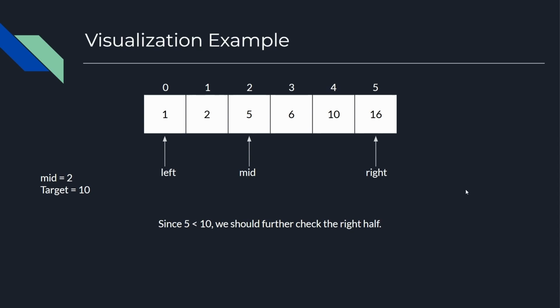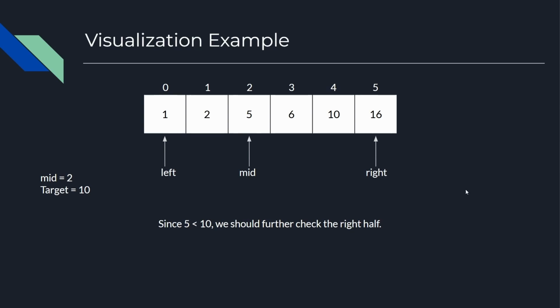As we continue the search, we will adjust these variables to zoom in on the section where we expect to find the target. The next variable is the target, and it is the value that we are searching for in the array. The goal of binary search is to check if the target exists in the sorted array, and if it does, we will return the index. At each step, we are trying to determine whether the target is in the left half or in the right half of our current searching range, and that is where the next variable comes in.